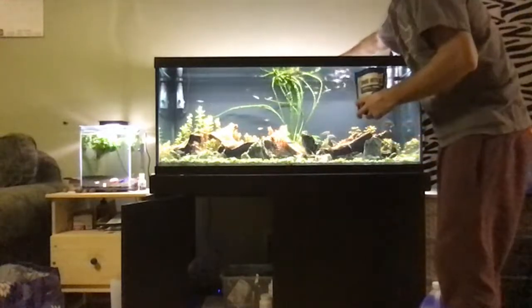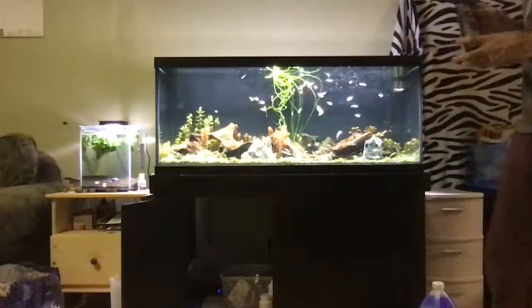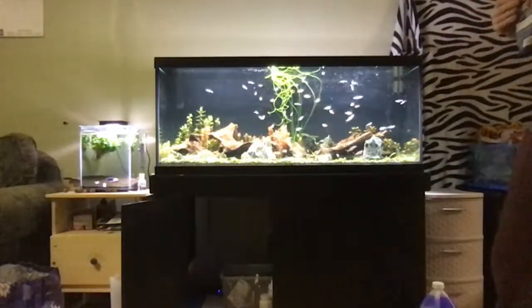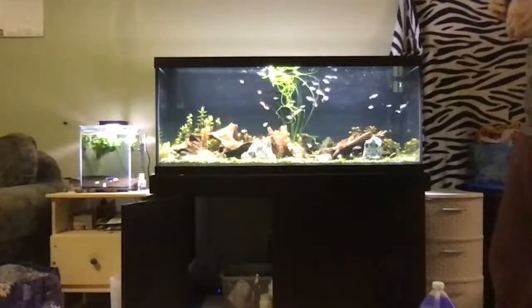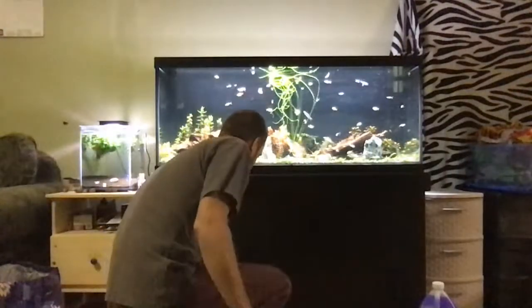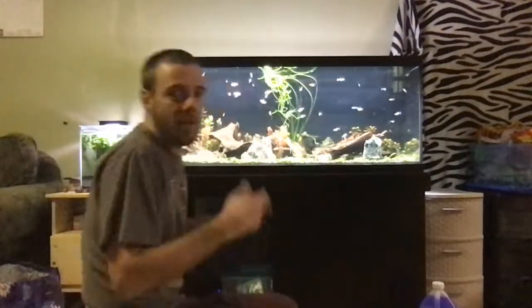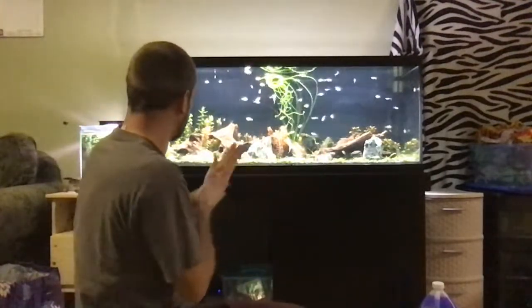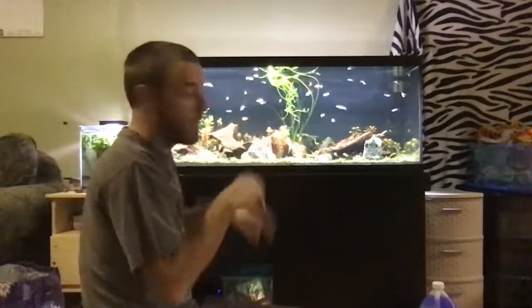Get you a little better lighting, that way you can see them guys go bonkers in there. Those new tetras, man, I love them. Gimpy, I'll actually do another video a little bit later when I do the feeding for the pool pond and stuff like that. I'll take a quick glimpse of this real quick and get you guys a little up close of what I called Gimpy.